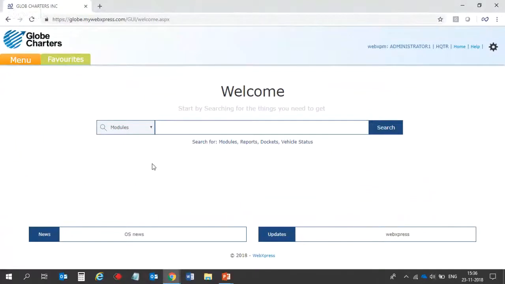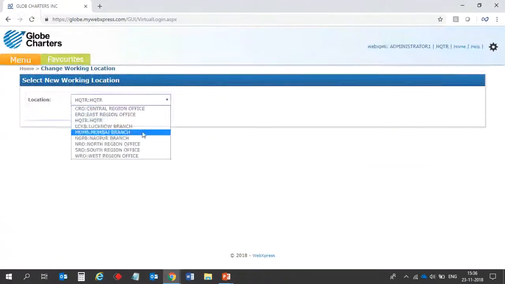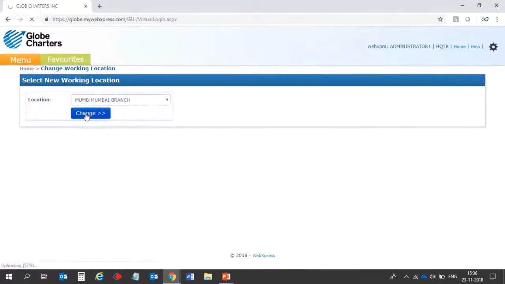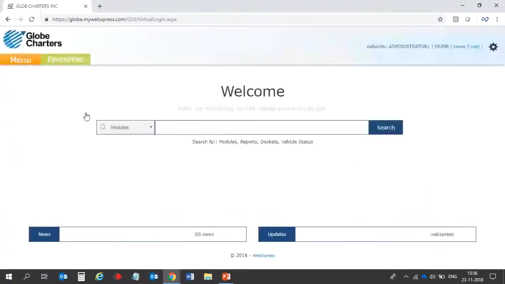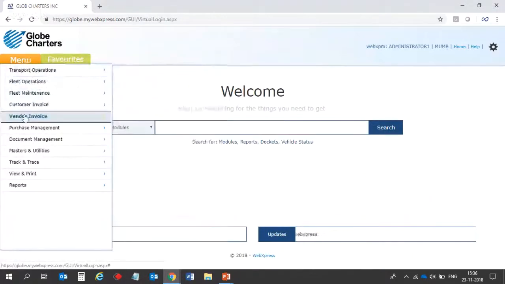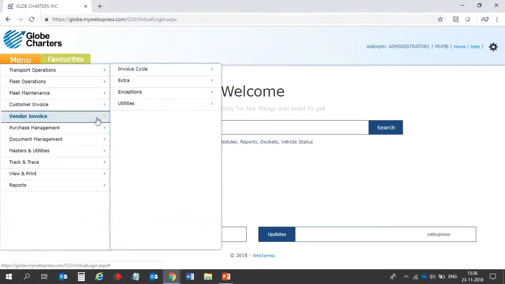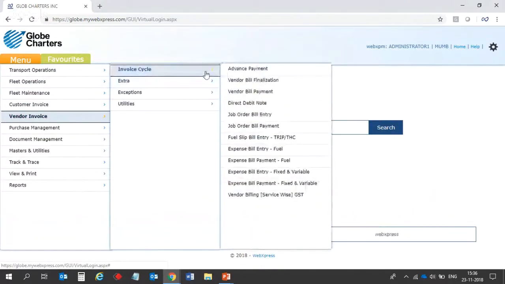After logging in the screen, the user needs to go to the exact location from where the transaction is being created, to the Mumbai location. In the virtual location of Mumbai, the user can find all the THCs which are pending for payments. Cycle, vendor bill, GST wise.